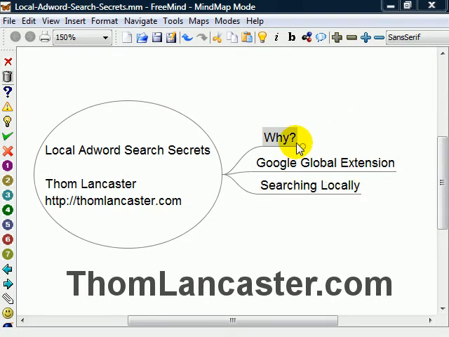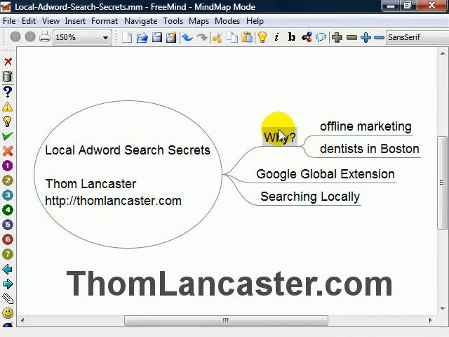So let's start off by asking why we might want to search in a region other than our own. There are many reasons you might want to do this. I'm going to focus on one because this is a particular boom area in internet marketing at the moment. And this is not particularly internet marketing, but offline marketing. What kind of services can you offer to somebody who perhaps doesn't already have an internet presence or is looking to increase the amount of business they may have? And for this, we tend to be looking at very niche areas, both in terms of perhaps a group of people or a location.